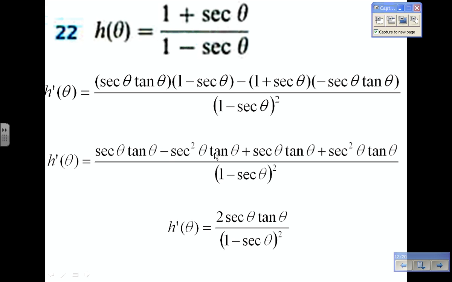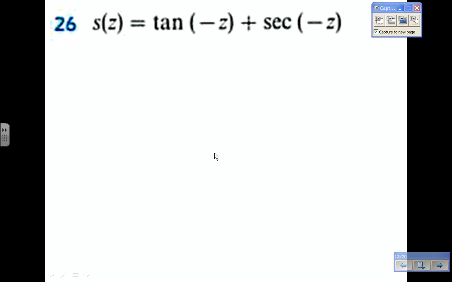I think this next one is going to be a nice reminder to get your identity note card out. If you don't have an identity note card, you can't do this problem because you don't know the chain rule yet. Once you know the chain rule, you won't need your note card for this one. I told you how it kind of works. We haven't done any problems. We did one sort of. So on this one, you have to use your note card for your first step, so you have to simplify it.